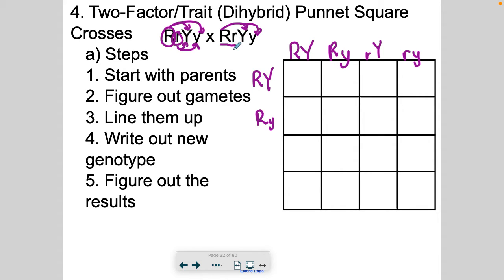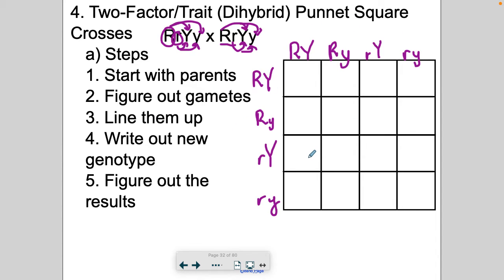Now I'm going to take the second set and distribute it. Little r, big Y, little r, little y. Any questions about that? So that's the first thing you got to do on the dihybrid. Otherwise, if this was just a simple Punnett square, you'd separate the alleles. So we have figured out the gametes.